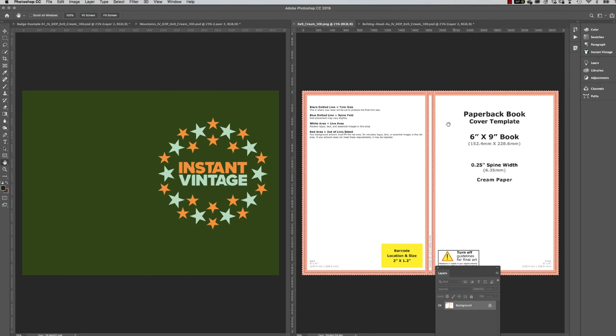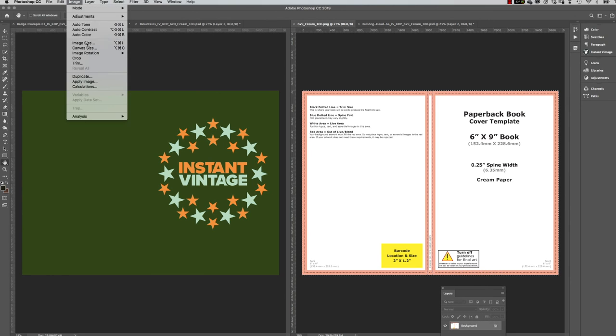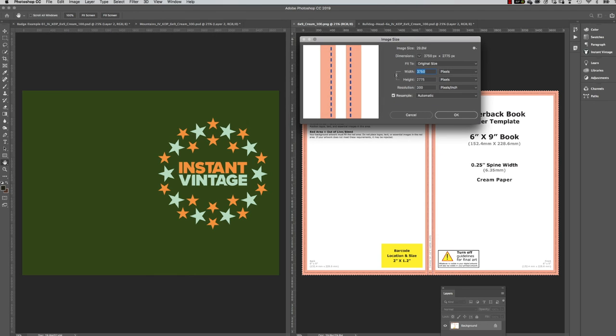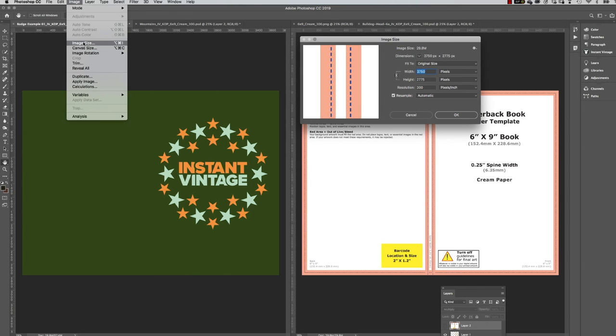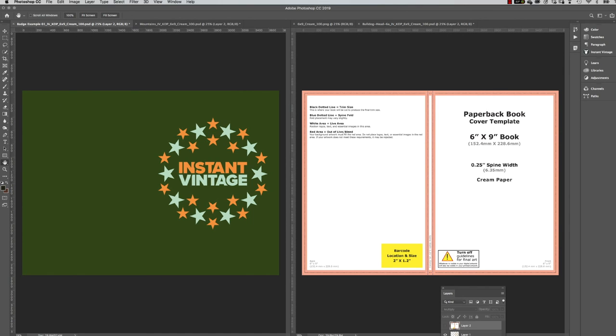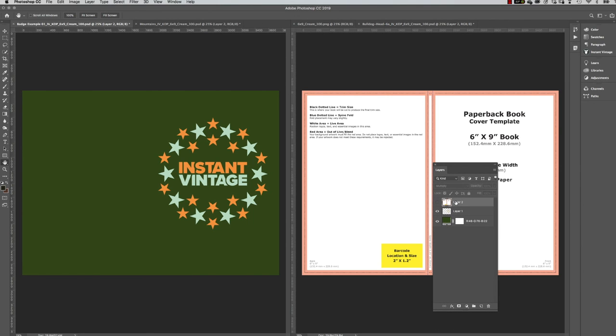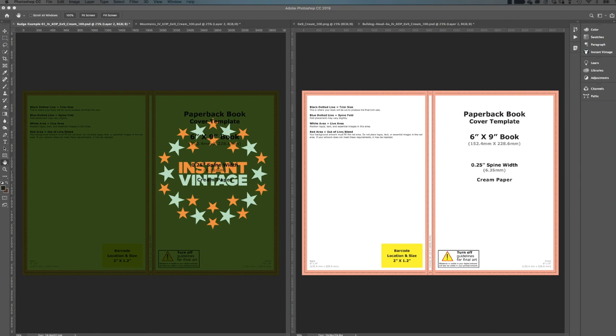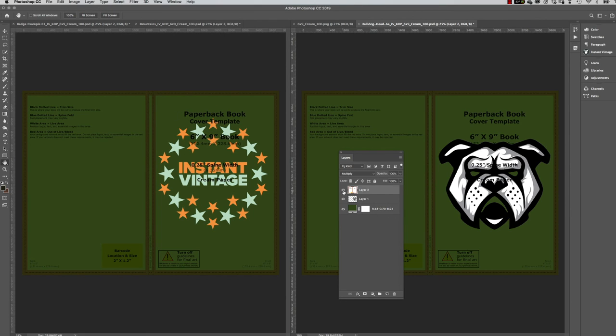Here I'm going to show you that I loaded up the template I downloaded from the KDP site for this size, page count, and paper type. Here you can see the pixel dimensions for the template. And here you can see the pixel dimensions for the art. They're the exact same size. I'm just going to show you quickly how each one of these graphics has been automatically resized and centered to fit inside the safe area for this KDP template.